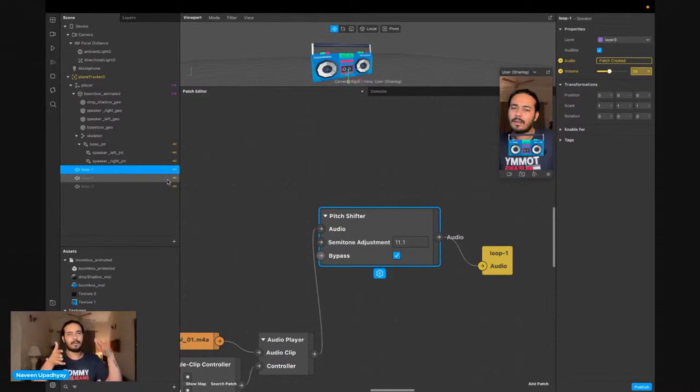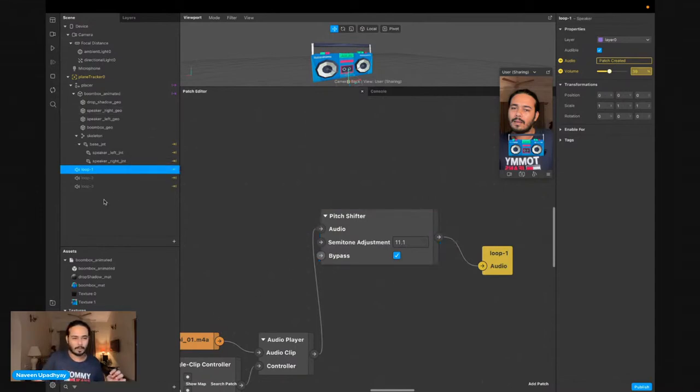A male has a lower pitch of voice, a female has a higher pitch. It's not about the loudness, how loud it is. It's about the pitch, the scale of the voice, like how we sing, how we speak. Some people have a very low pitch, and it's very hard to hear them, not because of the loudness but because of the pitch of the voice. So this is the pitch shifter.